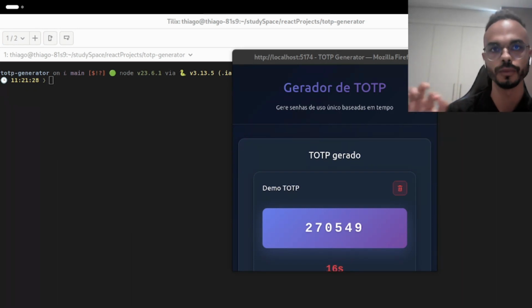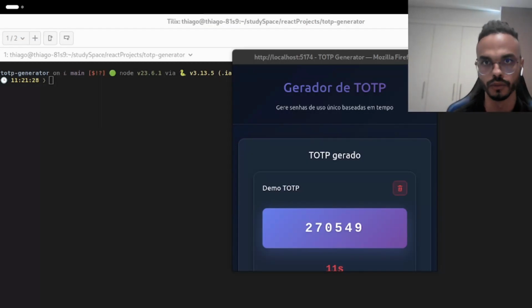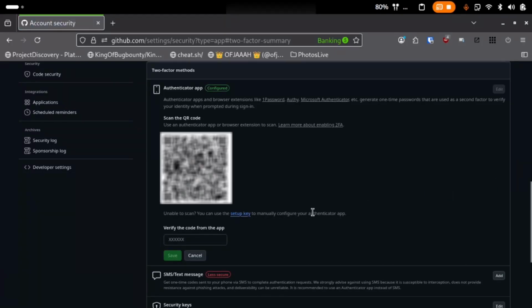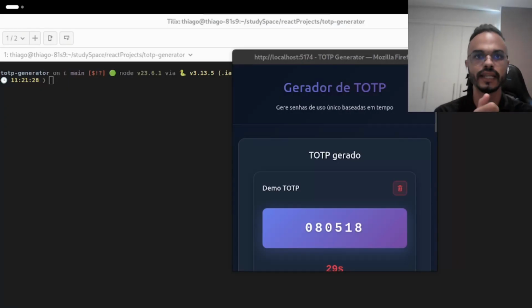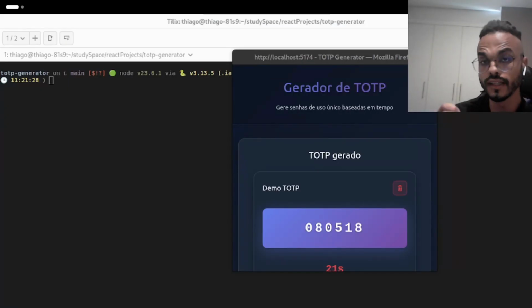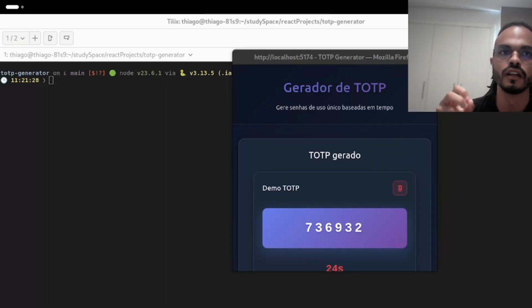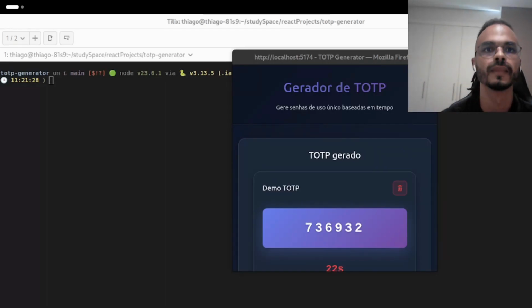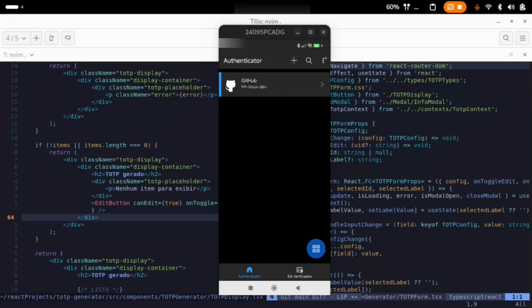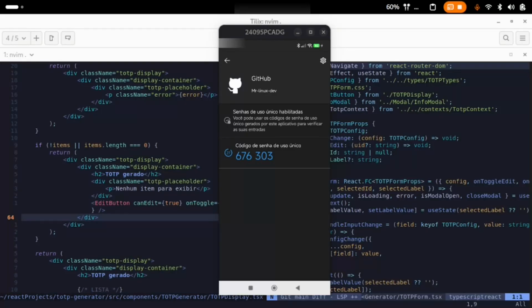When we enable 2FA on a service like GitHub or LinkedIn, what does the website do? It provides us a QR code, and when our front-end application scans that QR code, there is no magic involved. What's really happening there is that we are capturing the shared secret from the service's server, along with other information like the website URL, the service icon, and other small pieces of information that are shown in the application.